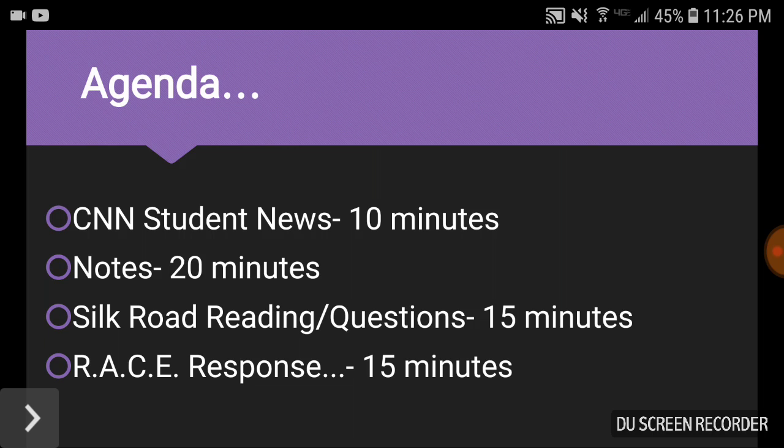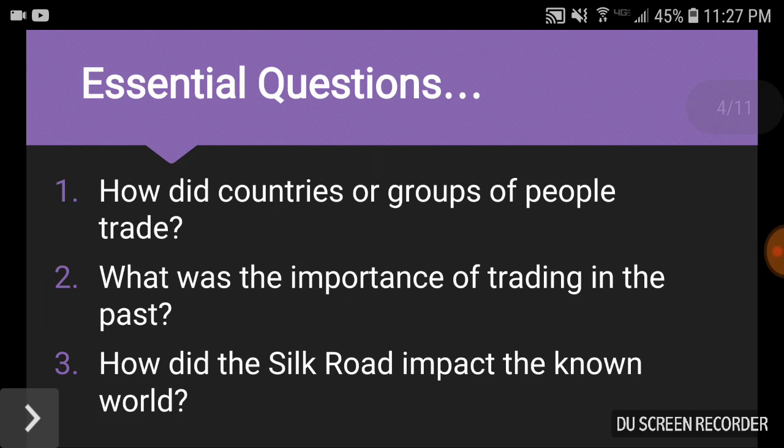The RACE response is something where you are going to need to cite evidence. So we're not working on a paragraph response. You're not just saying, here's what I believe because I believe it, but you actually need to create a claim and say, here is what it is. I believe this because, and then support it with evidence from a historian or a scientist that's out in the field doing research, and then explain what that evidence or citation means. And we'll get to that RACE response in just a minute.